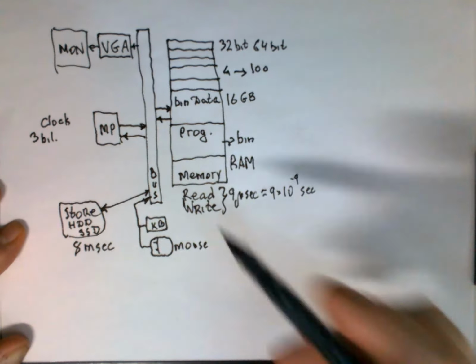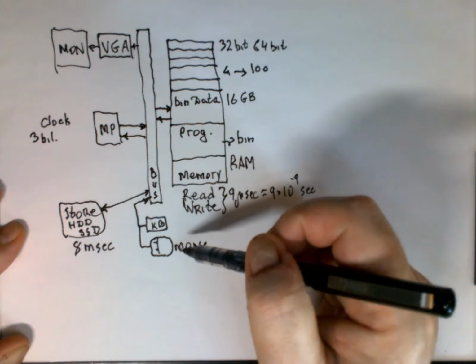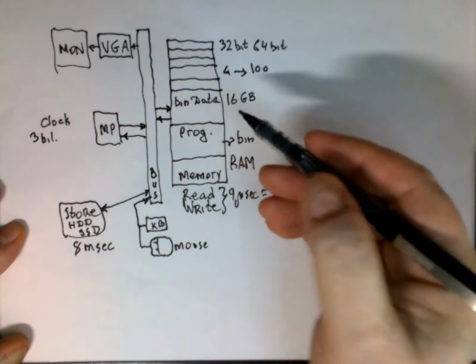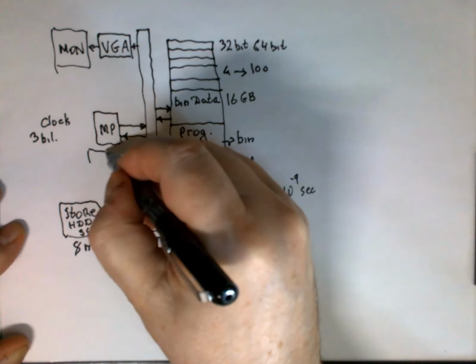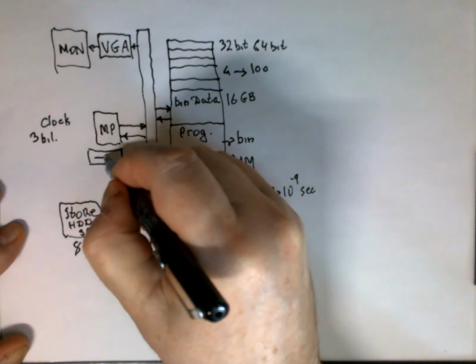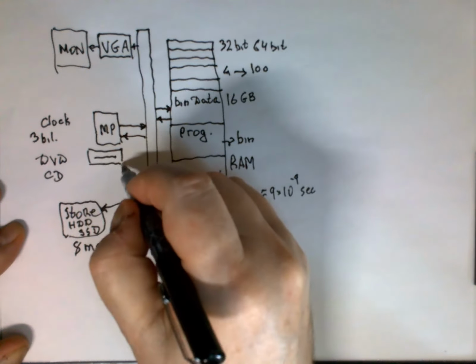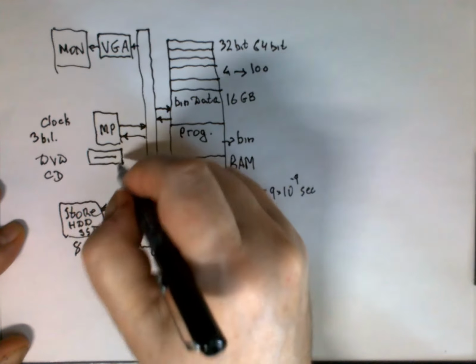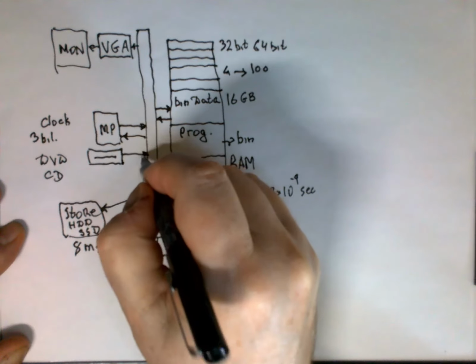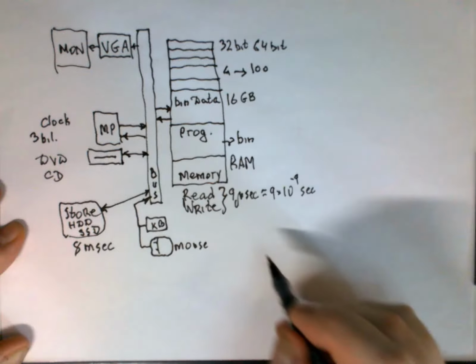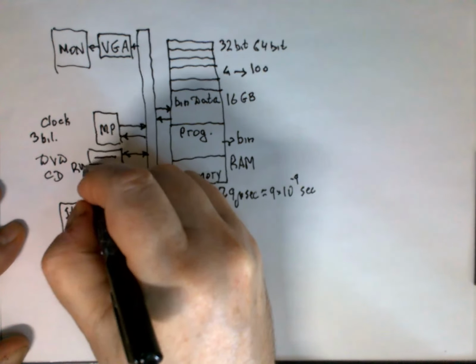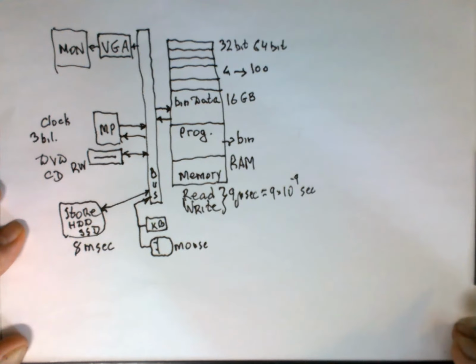Folks, to place certain information into the computer, it could be supplied with a DVD drive or CD drive. CD to play music or to place programs, and even to record CD. So that is CD, DVD, RW, rewritable drive. Usually these drives are in expensive computers or in desktops.